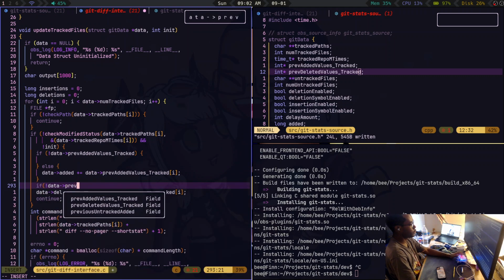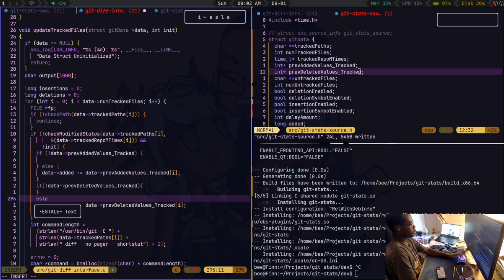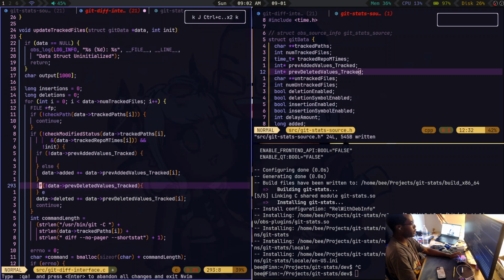Not data previous added values for, or deleted values. Or wait, this should be the other way around.